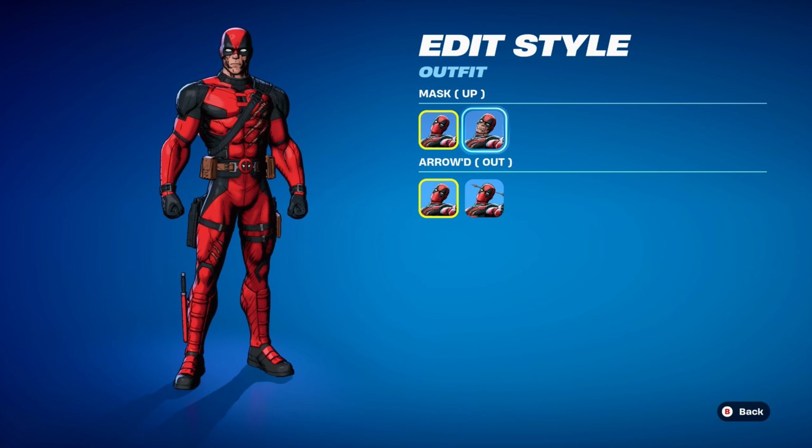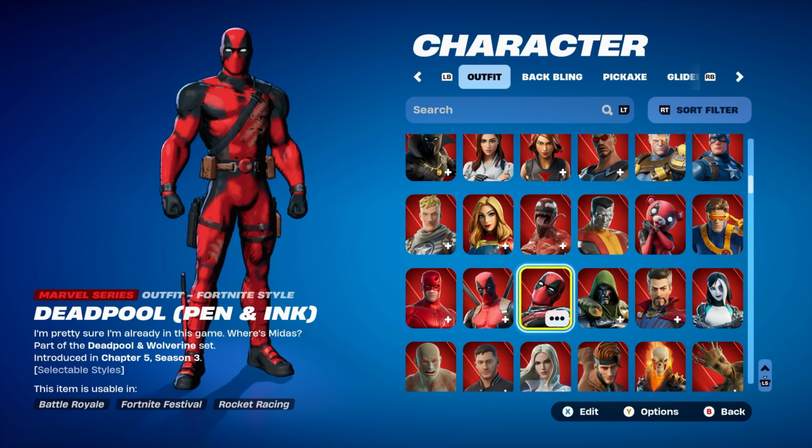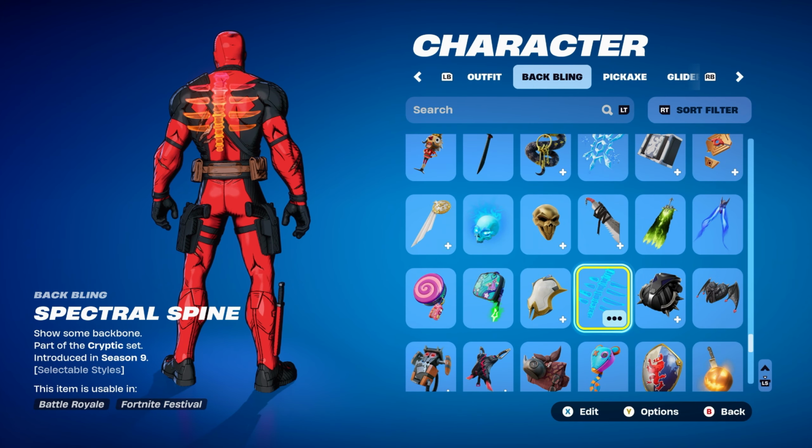You can use mask up if you want to. I'm using arrowed out. You can use arrowed in if you want to, totally up to you. This is how the Spectral Spine Back Bling works. Works pretty nicely with this actual Deadpool skin. You can also use the Deadpool from Chapter 2 Season 2 if you want, but I thought I'd use the actual pen and ink version.